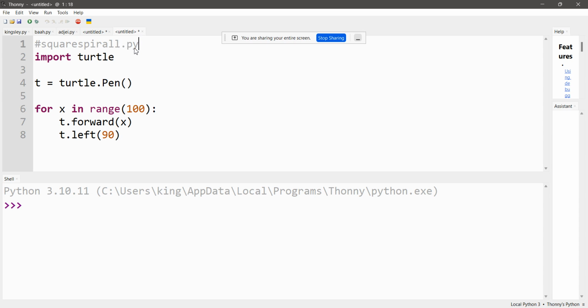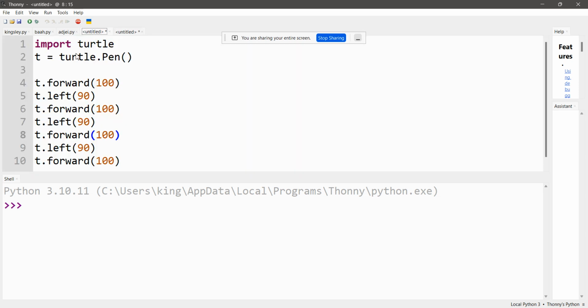Now we are going to save our work like this. To save this, you go to here. You can see the space here. Anytime you write code that you've not saved, it shows as untitled. It means that once you close Thonny, the whole code will disappear. Anytime you open, you won't see your work again. So it's advisable to always save your work.